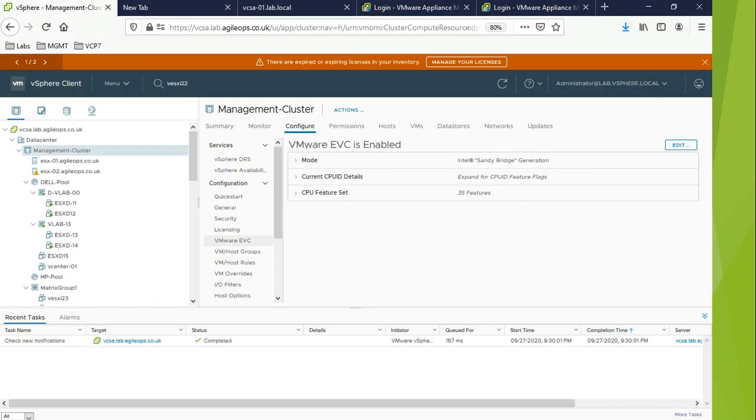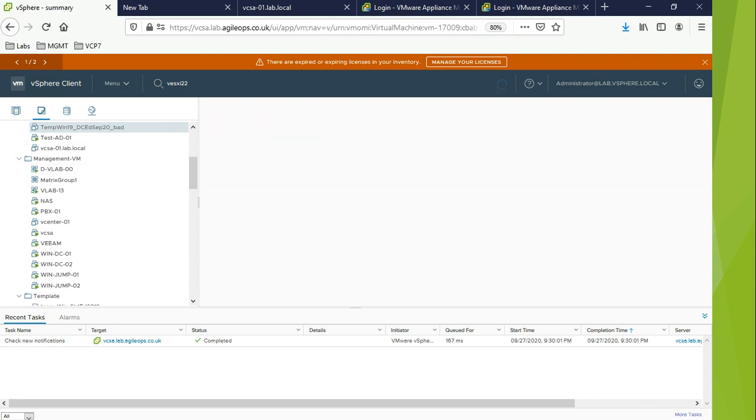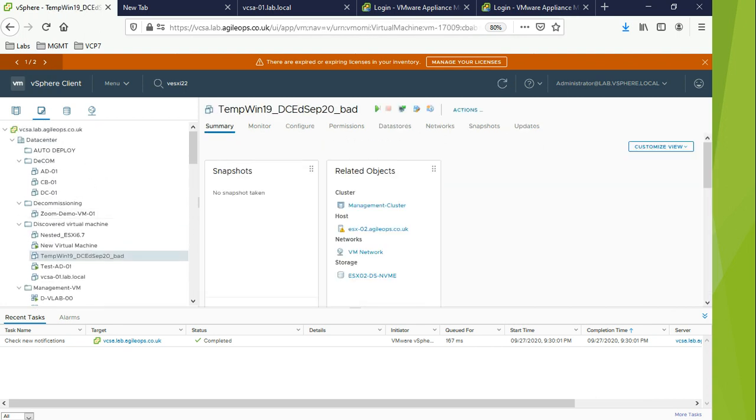Now, templates are very useful. Just before I show you how to create a template, let me give you some examples, and these are all real life examples really. Say for example, I have installed Windows 10, which I have here. Actually, I do have a template running Windows 10.